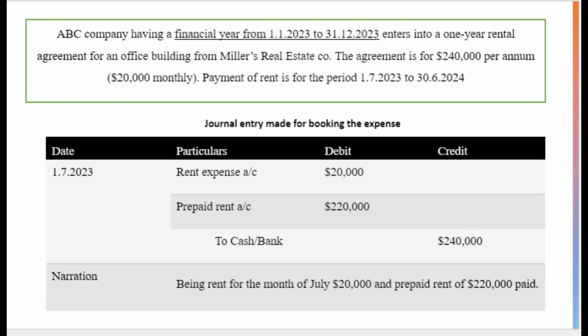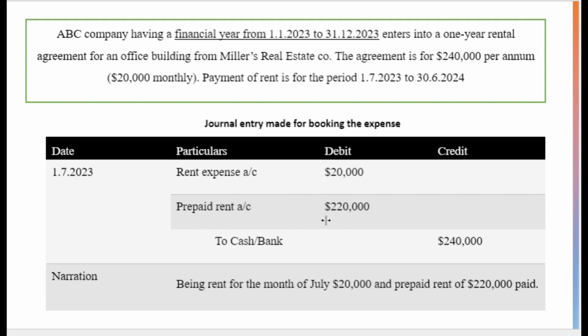That is $220,000, and to cash or bank, whichever mode of payment that the company chooses, either cash, bank transfer, or check. You can mention in this to cash or bank. If it is bank, mention which bank your company is using. To bank, then $240,000. That means the company will be paying the entire $240,000, and $20,000 will be for the particular month of July.